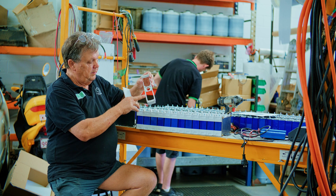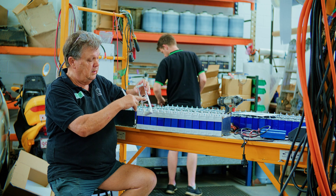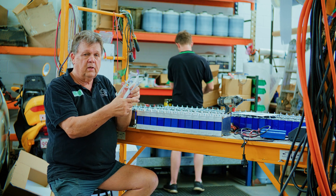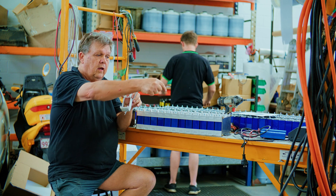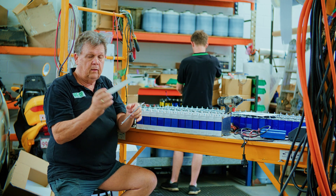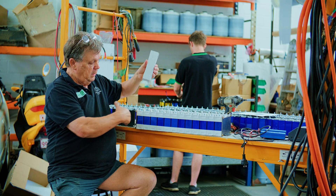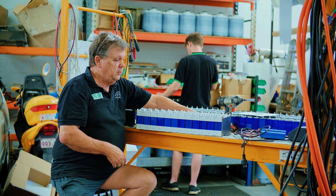On top of the frames there's a channel, and you could run your cell tap and BMS wiring up to the center and right through it. The reason you want that is you don't want wires laying across other terminals where they could burn through. So you run from the terminal to the center and off, wrapping it in some sort of conduit — a nice, neat, tidy solution. When you're finished, these little lids clip on top and that's all you see: just a sea of white with cabling coming out either end.